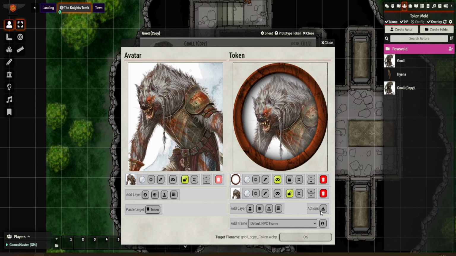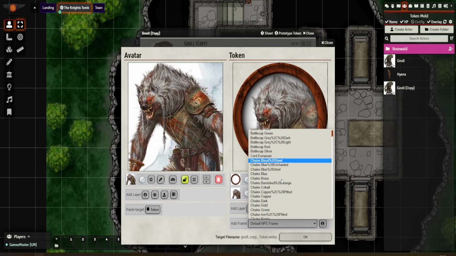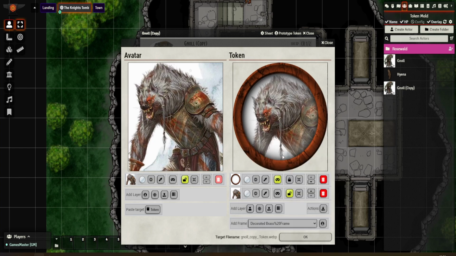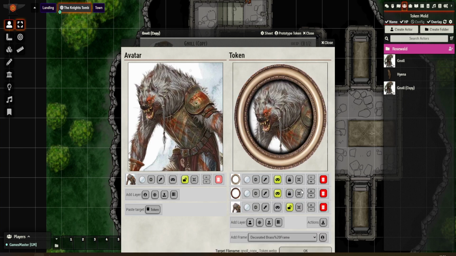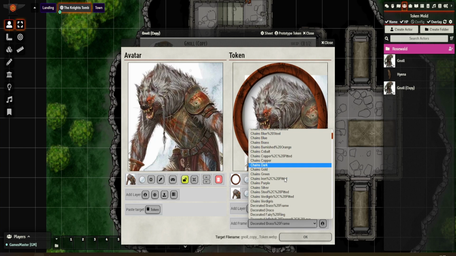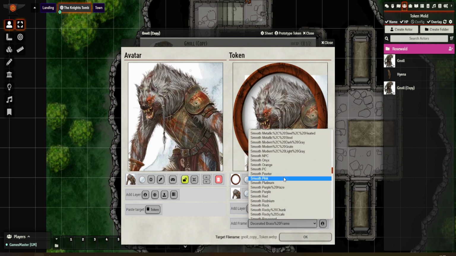Unlock. Now to make him stand out a little bit more, I can always go through and change his token. So you can play around with this. I'm just going to find something that looks maybe a little bit different, so it stands out compared to the rest of them.